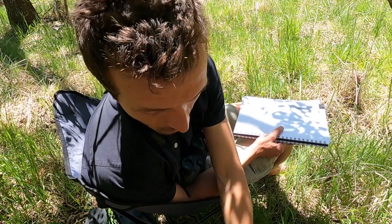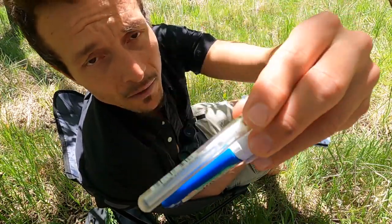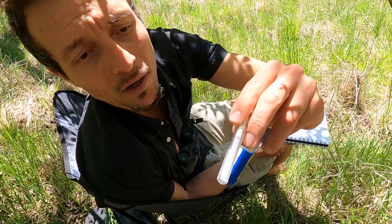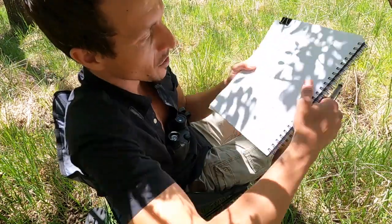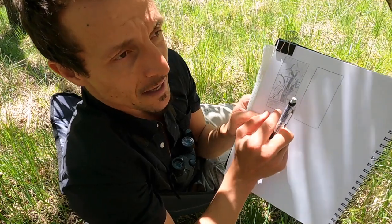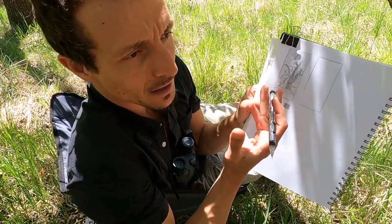So because I have these branches, I can either try to reserve the white, which is always a challenge, or I could use an opaque tool such as the jumbo correction pen, whiteout pen, or this is like the Uniball Signo, fine or broad, I can't remember. Anyways, those are your other options. And just by doing this, I learned that that will be an issue. So doing these value studies in about 10 minutes or maybe even 7 minutes will give you a lot of information about the drawing or the painting that you're about to do.